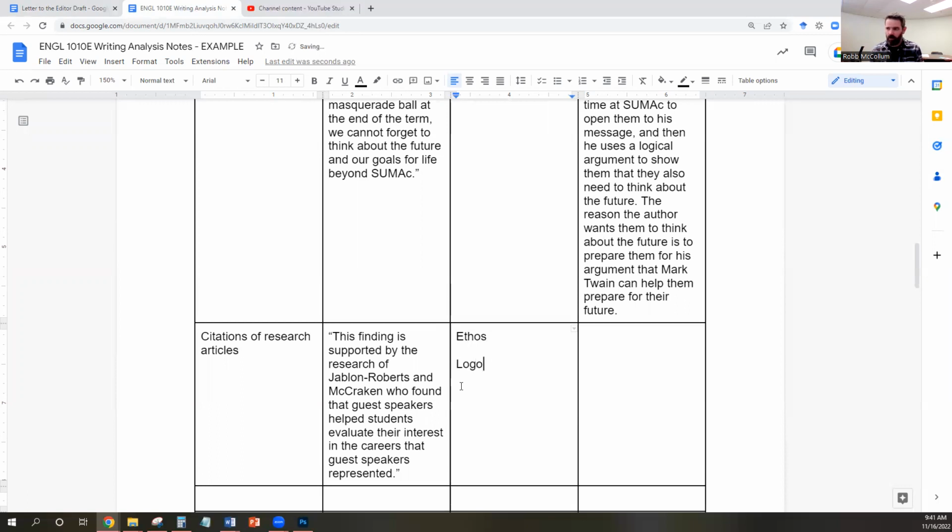There's also an appeal to logos. Now, let me explain this. I think the appeal to ethos is that Dominic is trying to build the reader's confidence in him as a writer and that they can trust him in his opinion. And one way he's doing that is by showing that he has researched this topic and he is providing evidence from respected researchers. So that's building, hopefully, the audience's confidence in him as a speaker.